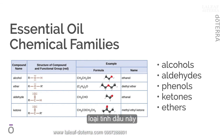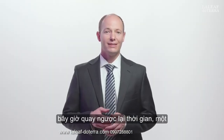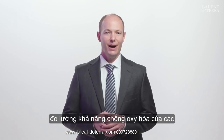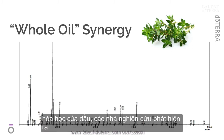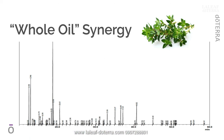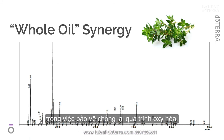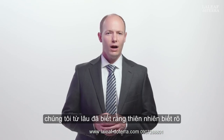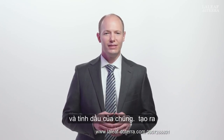A very interesting study was conducted in 2013, measuring the antioxidant capacity of isolated essential oil constituents compared to the whole oil chemistry. The researchers found that when compared to the isolated hydrocarbon fractions, the whole oil — composed of all constituent players and all the chemical functional groups — performed dramatically better at protecting against oxidation. We have long known that nature knows best when arranging the constituents and their respective ratios in these amazing plants and the essential oils they produce.